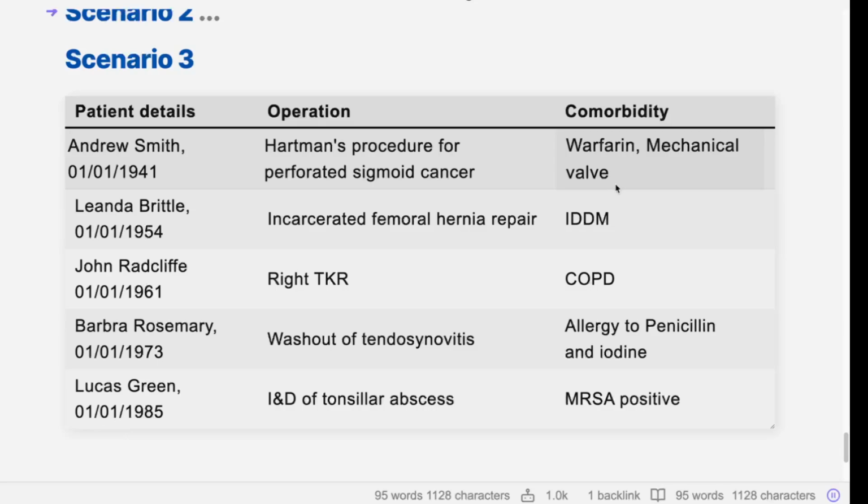The tenosynovitis will be the next case, not the last case, and the tonsillar abscess will be the last case if their airway is patent and secure. The total knee replacement with COPD needs further assessment. It's an elective case, so it can wait or can even be cancelled if we do not have time in theatre. Of course, I can see all these patients are from different specialties, so we'll need different consultants involved in the decision making, including the general surgery consultant, and also the orthopedic and trauma consultant and the ENT consultant as well. And hopefully we'll have more than one single theater available. So that's my opinion and my analysis and assessment for all these cases.